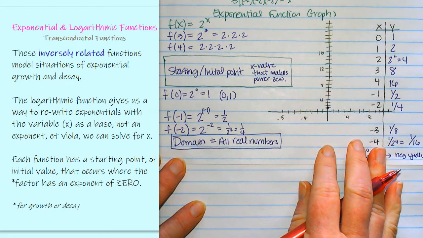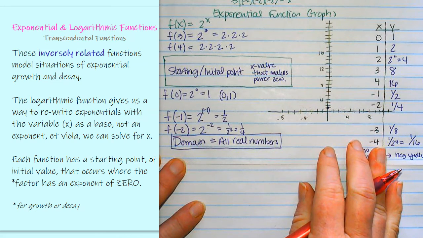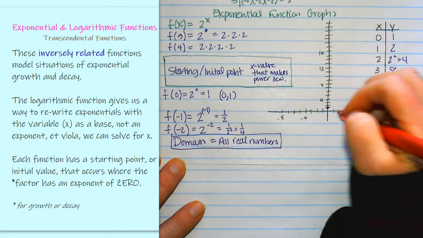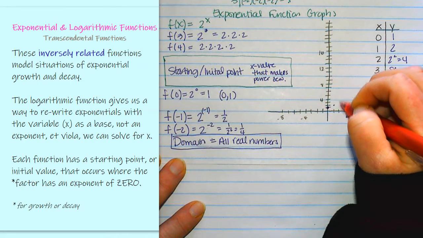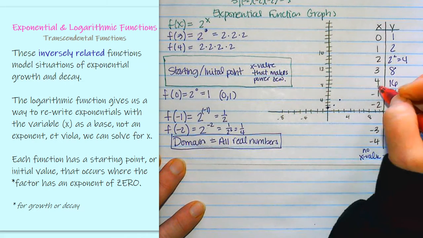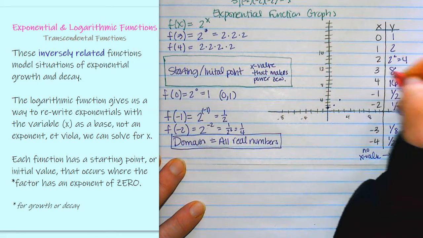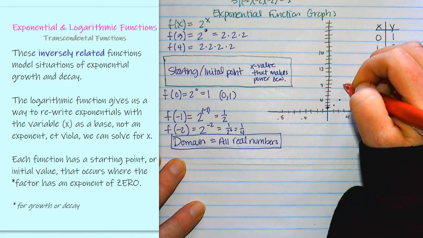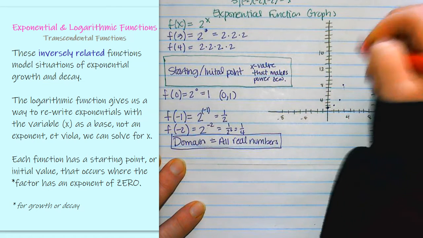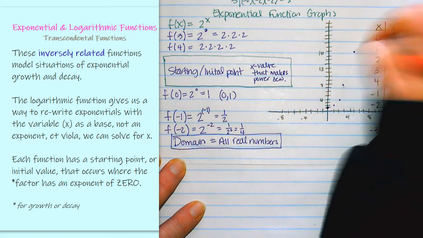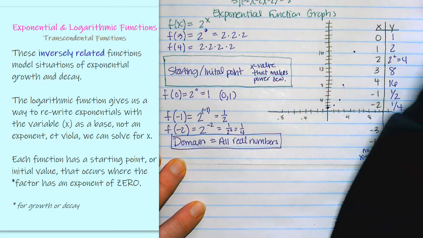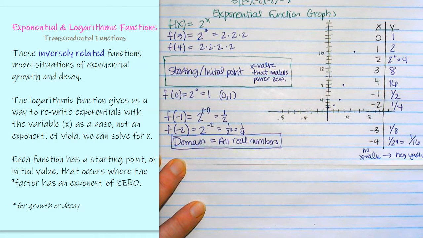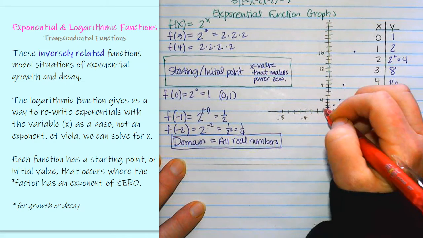In your information there. All right, so let's plot the rest of these points. So I've got 0, 1, 1, 2. 2 starts to grow pretty quickly to 4. 3 grows to 8. 4 goes really quickly to 16. If I went 5, that would be 32. It would be up here somewhere. Can't even see it.